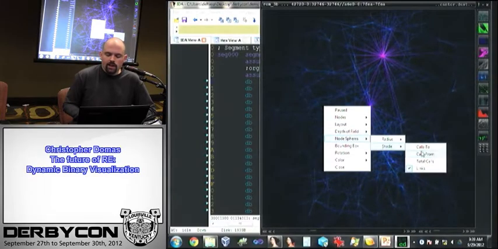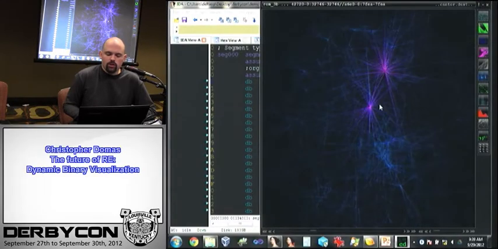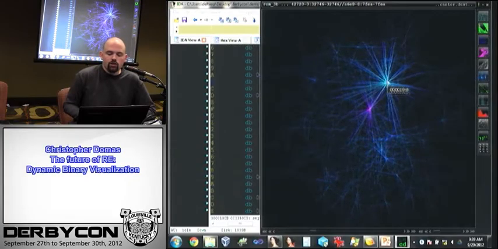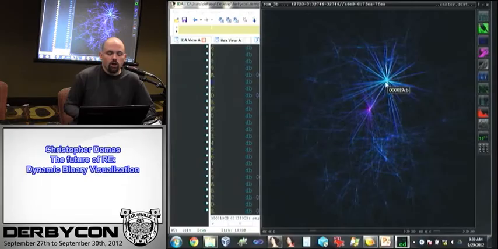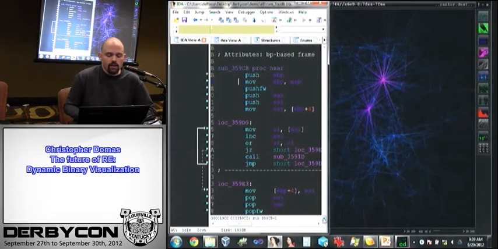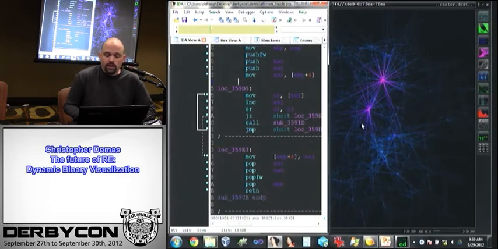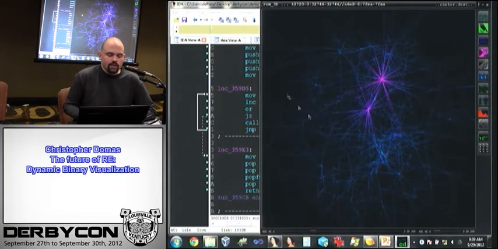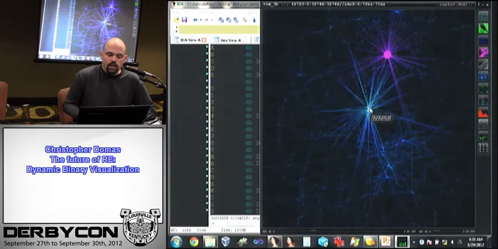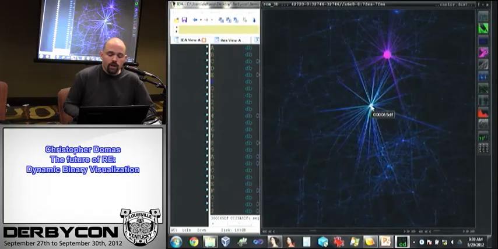When I don't know where else to begin, I usually like to look at who's called the most. So I can shape this by who gets called the most. And this is telling me that, statistically speaking, there's almost certainly a function here that is called more than any other in this file. If we go to that position in the IDA database, we'll see that, indeed, there is a function there. I'm not going to walk through the reverse engineering of this function, but if you do that, you'll see it's really nothing interesting. It's just a dispatch function. It's a way to wrap other information. So I'm interested in the next most called function, which is, statistically speaking, most likely right here.